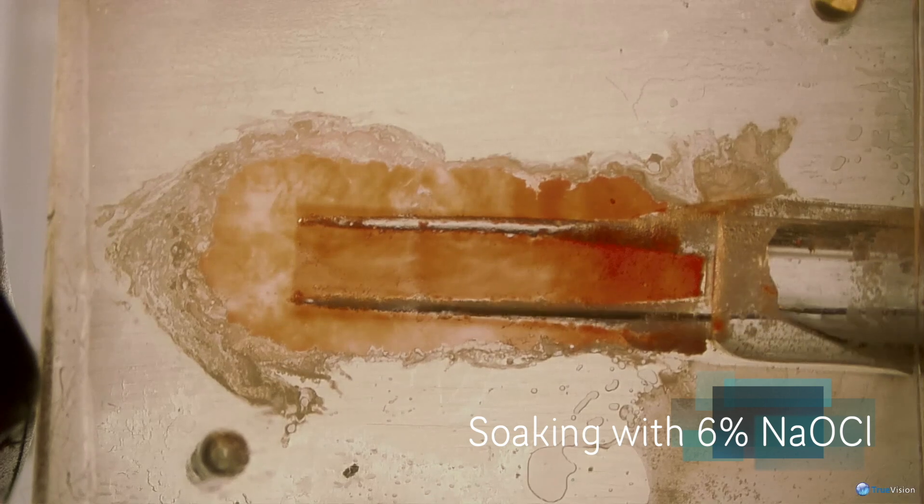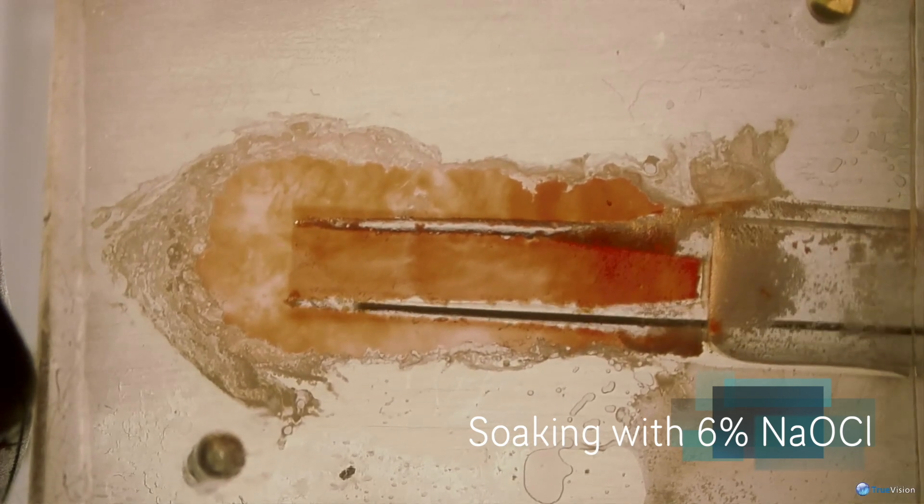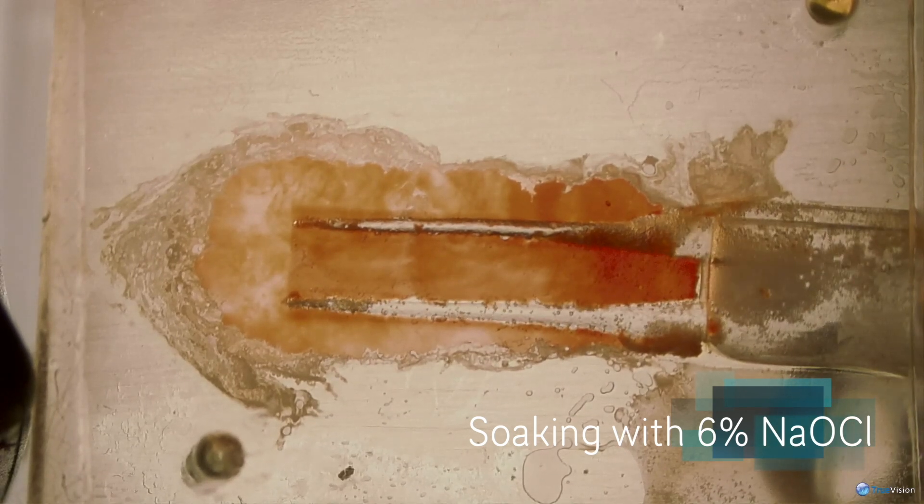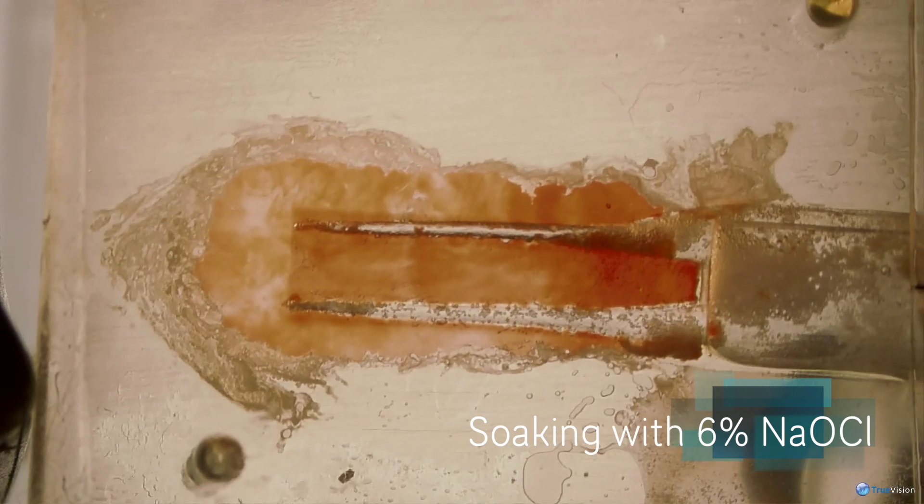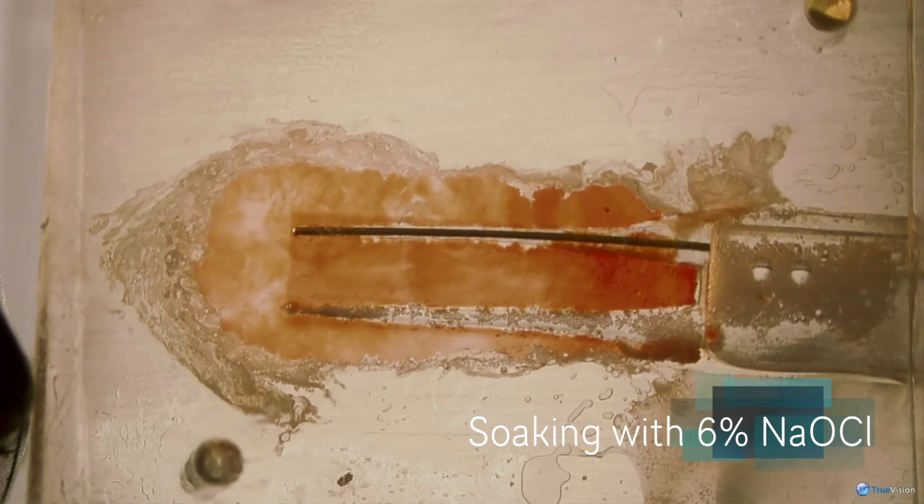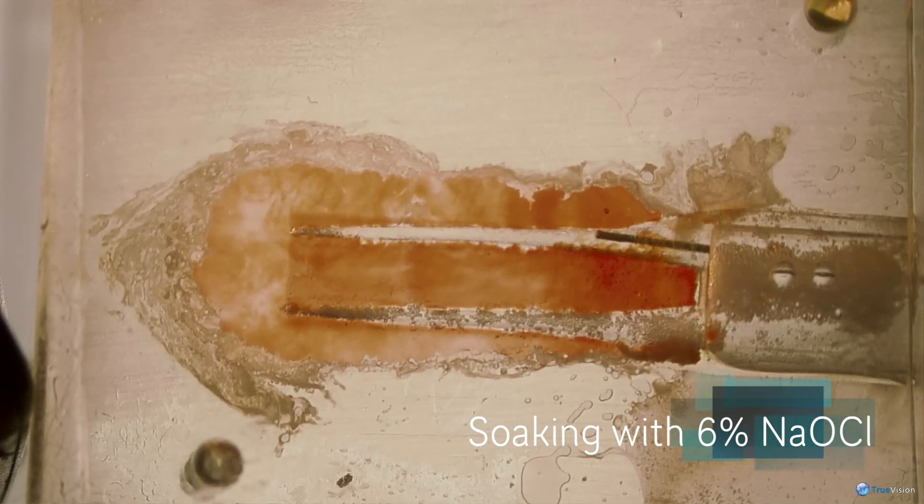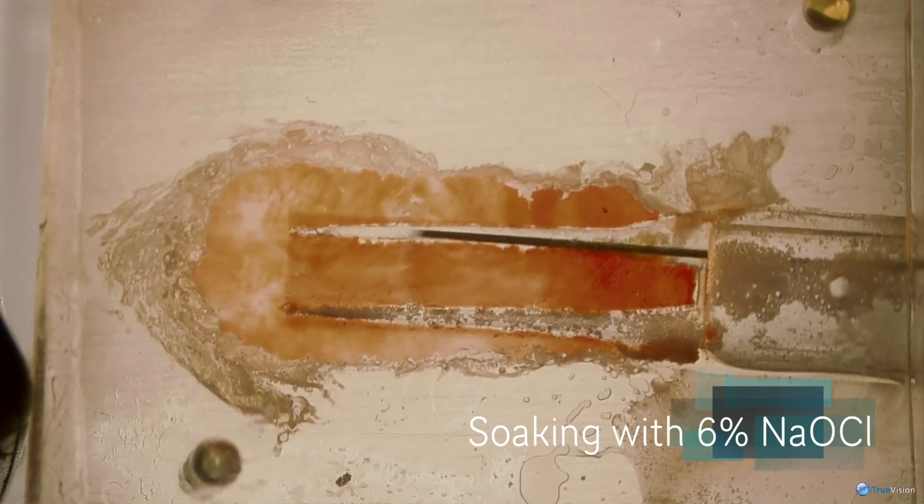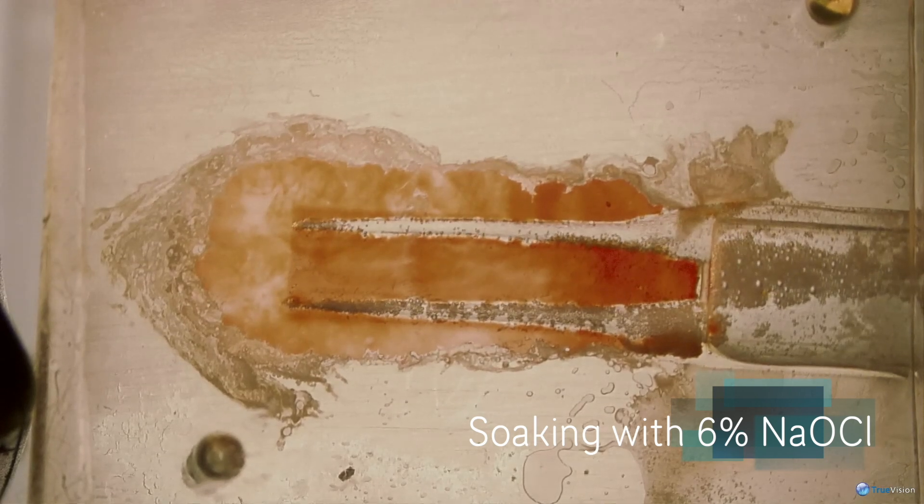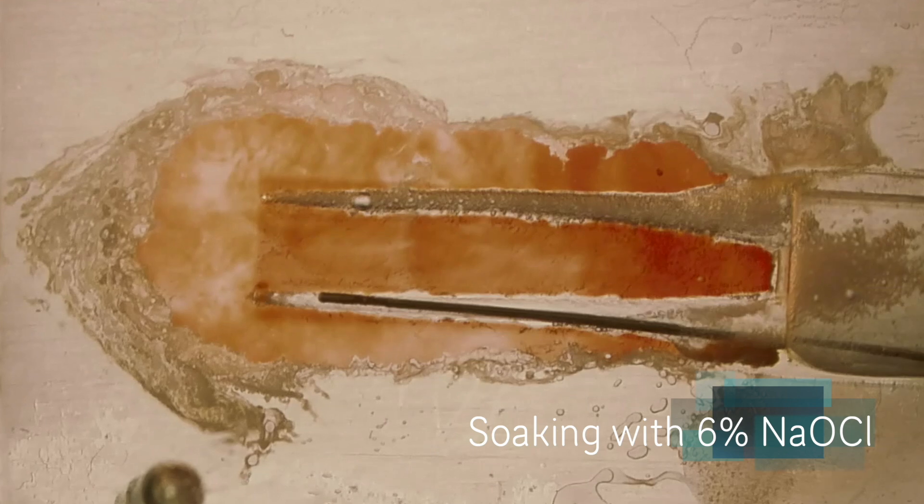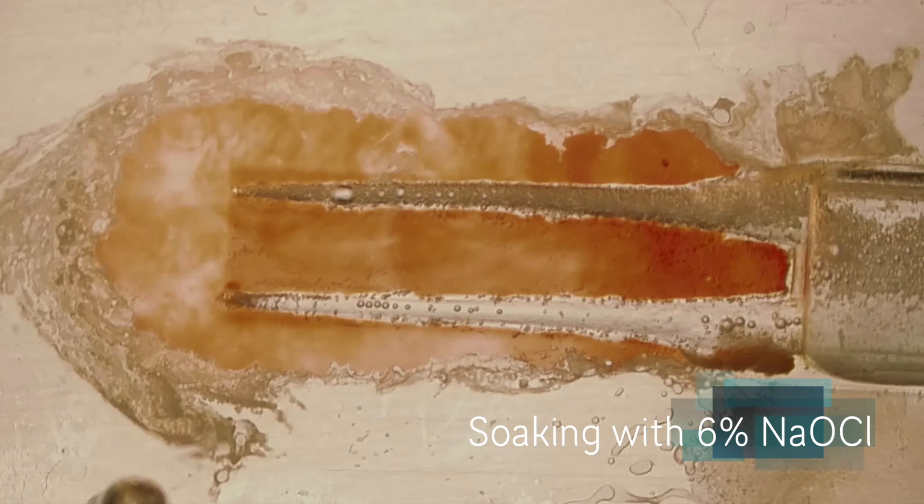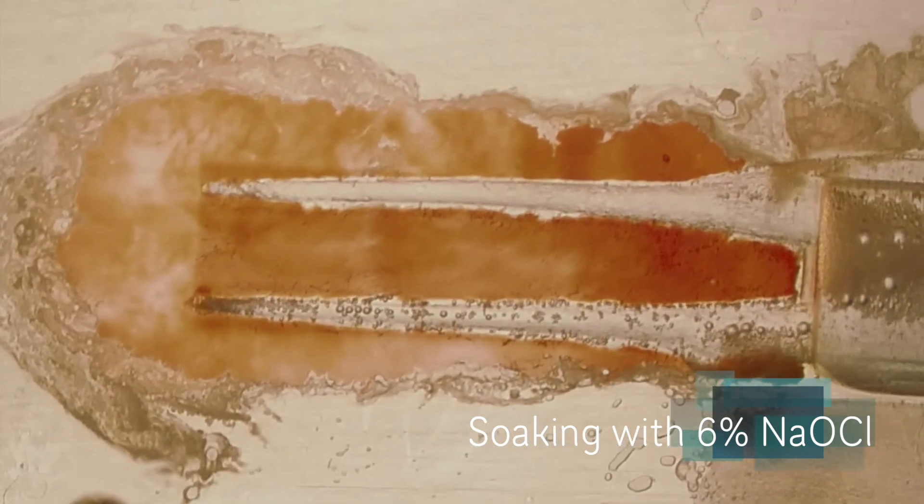Let's take a look at what happens during soaking with hypochlorite in another model, the replica. Positive pressure irrigation. It's a little tough to find that canal orifice. It wasn't that smooth. This is what we all do at the start of the irrigation procedure, often activated as well. Once we get the particulate matter out of the primary canal, then the hypochlorite has a better chance of doing its job.